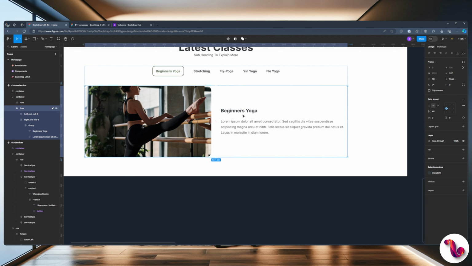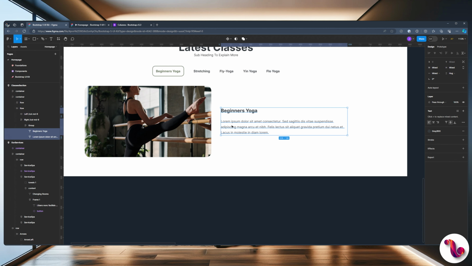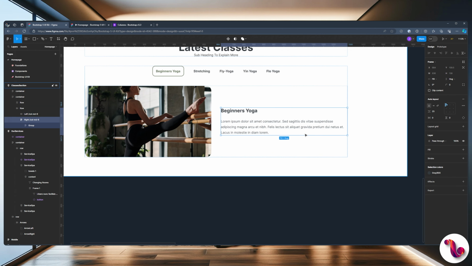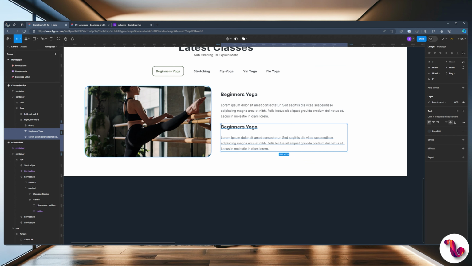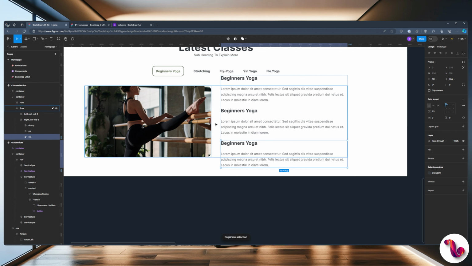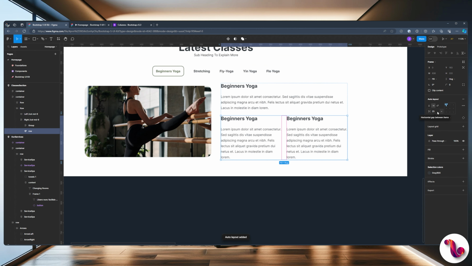Okay, next up, I want to add another column system within our row right. So the easiest way to do this is to reuse what you already have. So I'm going to select the heading and paragraph over here. I'm going to copy it. I'm going to go back to right, minimize this group. I'm going to paste it again. With that done, I'm going to group it, activate auto layout. I'm going to rename it to col. I'm going to duplicate it, select both of them, group it again, rename it to row, and auto layout that, change it to horizontal, and we're going to change the gap to auto.